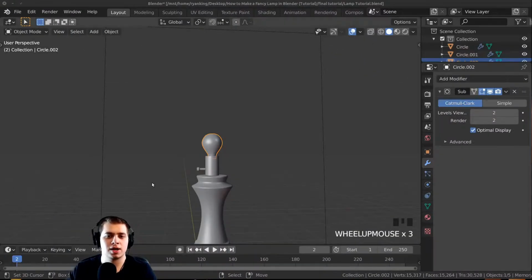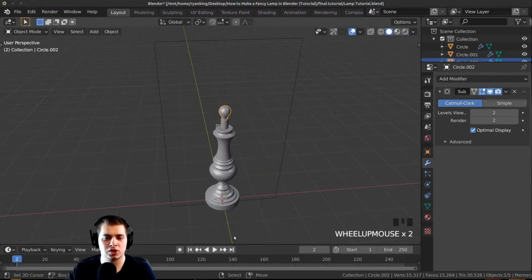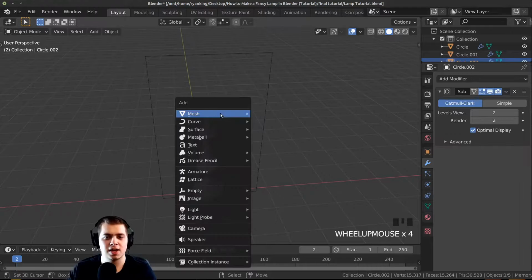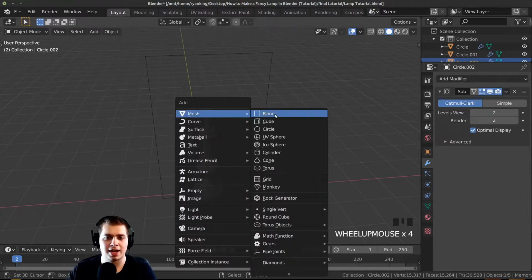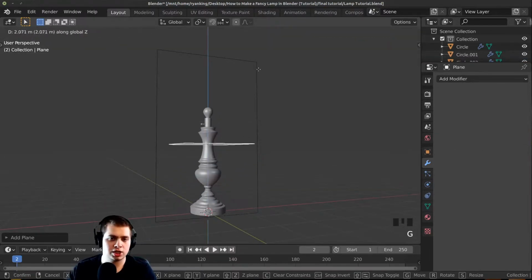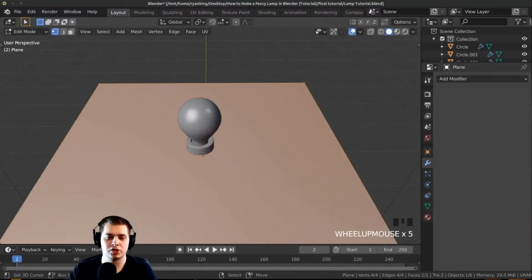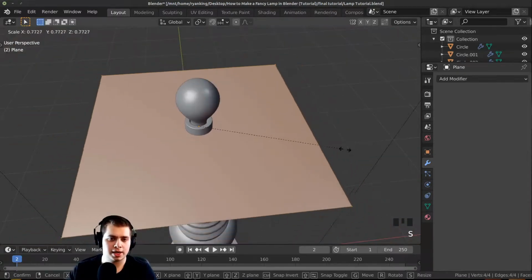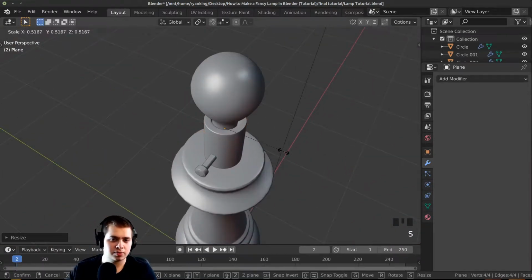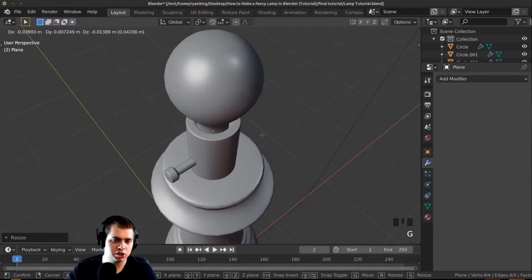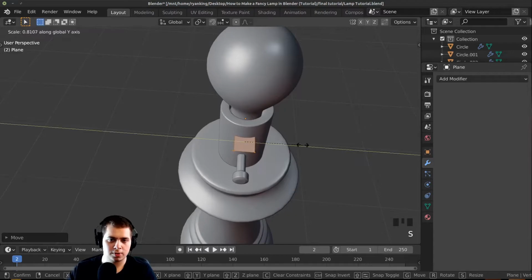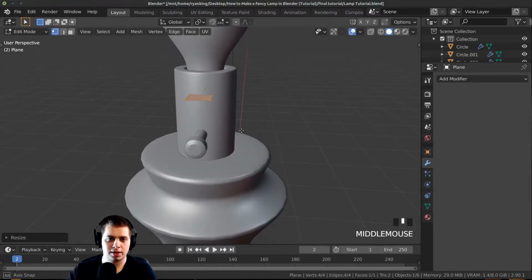Okay, so make sure that your 3D cursor again is in the very center with Shift C, then I'll press Shift A, and I'm going to add a plane. I'll press G, Z, and just bring the plane up. And then I'm going to tab into edit mode, make sure the origin point is still in the center there, because that's really important. And then I'll press S, scale it down, just scale it really small. And then I'll press G, click with my middle mouse, just bring it over. And then we can also scale it down a little bit like this.